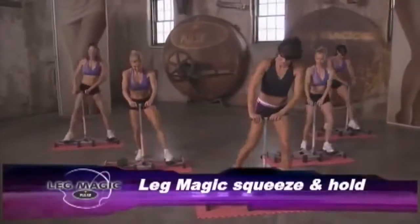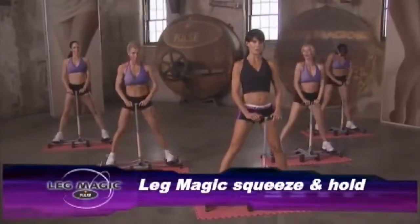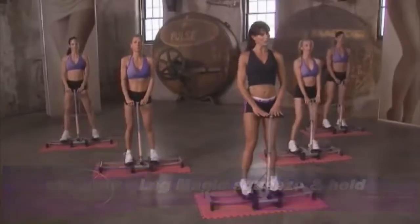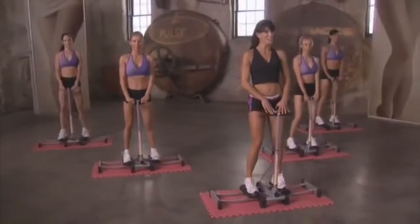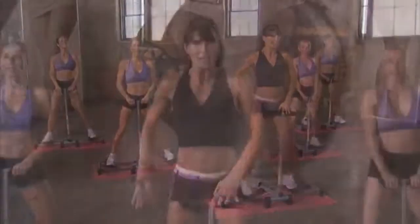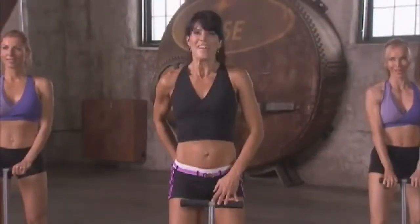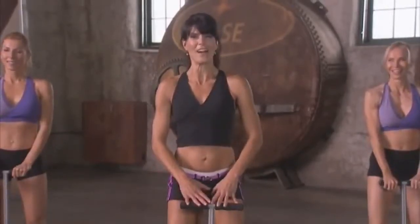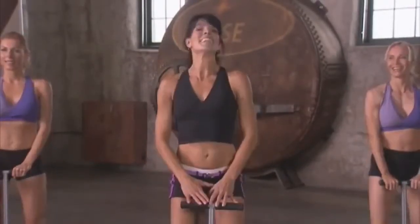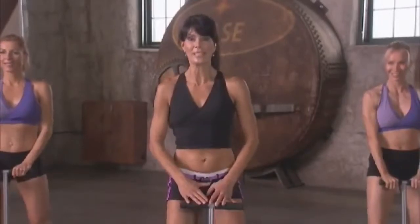Let's lift for six and release for two. Ready? One, two, three, four, five, six, seven, eight. One, two, three, four, five, six, seven, eight. Squeeze your bum. Five, six, seven, eight. One, two, three, four, five, six. Awesome. One, two, three, four, five, six.